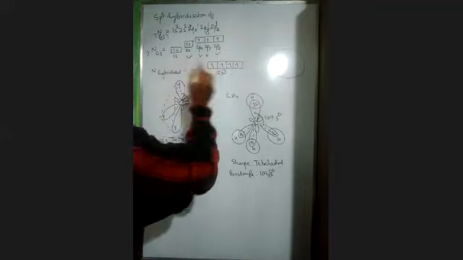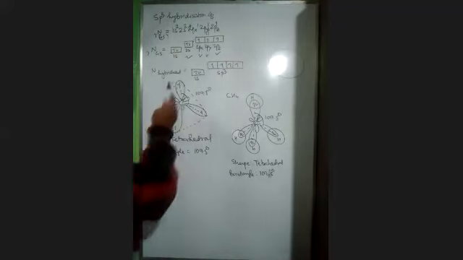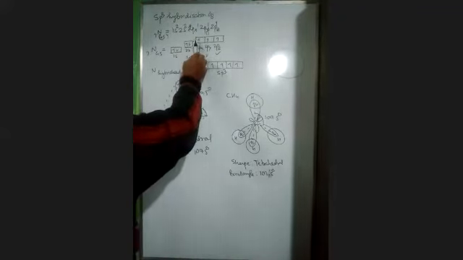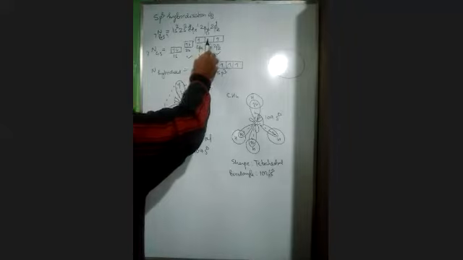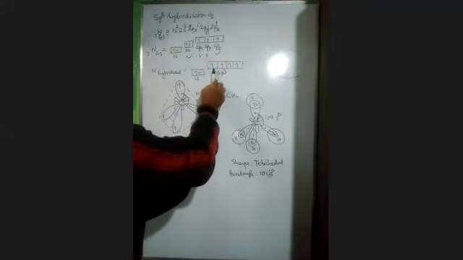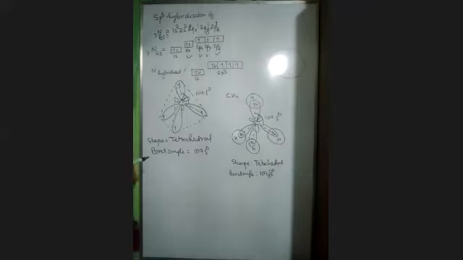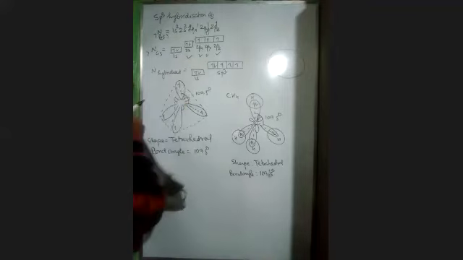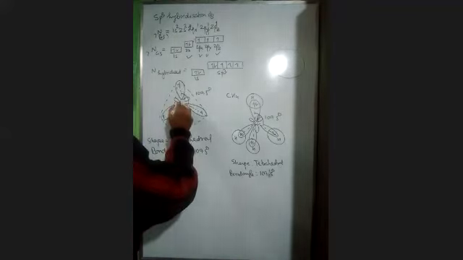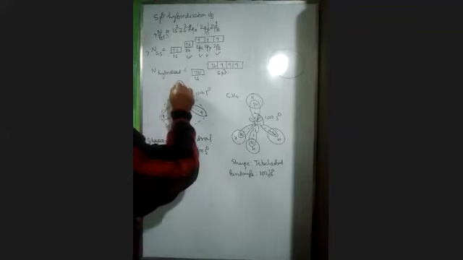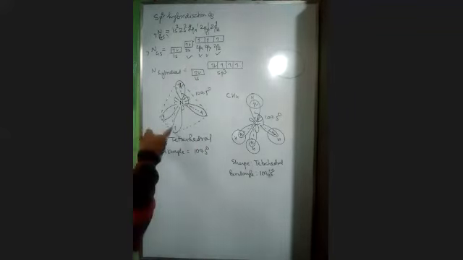the nitrogen hybridized state. See here, how many electrons are there? 2 plus 1, 3 plus 1, 4 plus 5. So it is 1, 2, 3, 4, 5. Okay. So what will be the hybridization here? It will be nitrogen. See, here will be a pair, 1, 1, 1, and this is done.